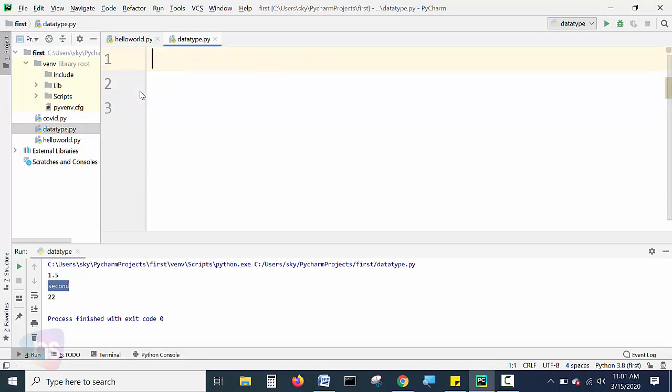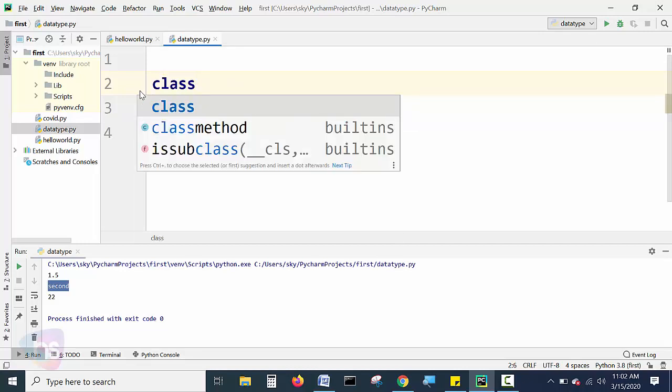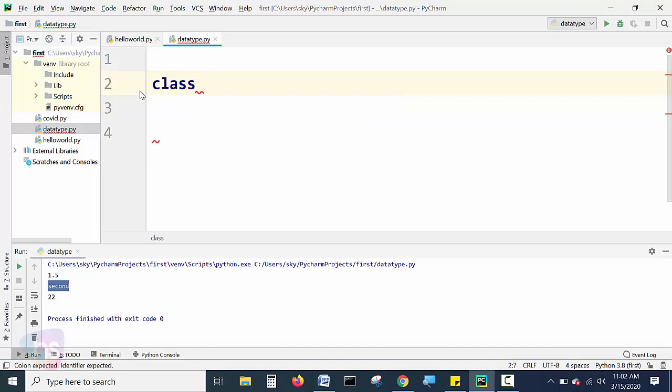We'll see one more example here. When declaring variable names, you have to consider the standard Python keywords. For example, if you are using the name class, it shows in blue color, which indicates it is a reserved keyword in Python.